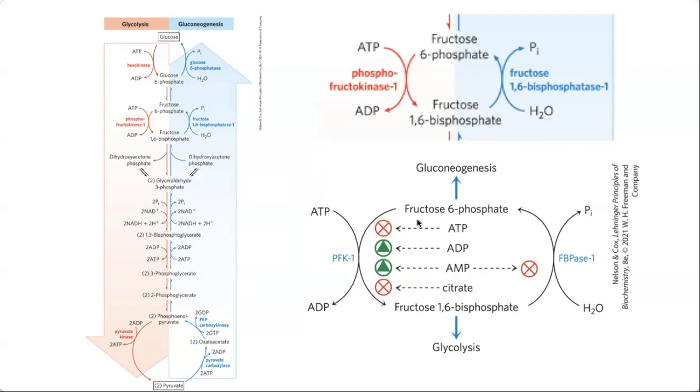If we don't have a lot of ATP, and we have instead a lot of ADP or AMP, these are going to stimulate PFK1 to take us towards glycolysis. And if we have a lot of AMP, we don't have a lot of energy, so we're not going to make glucose instead of breaking it down. So let's inhibit FBPase1. The same molecule, AMP, can regulate both of these.